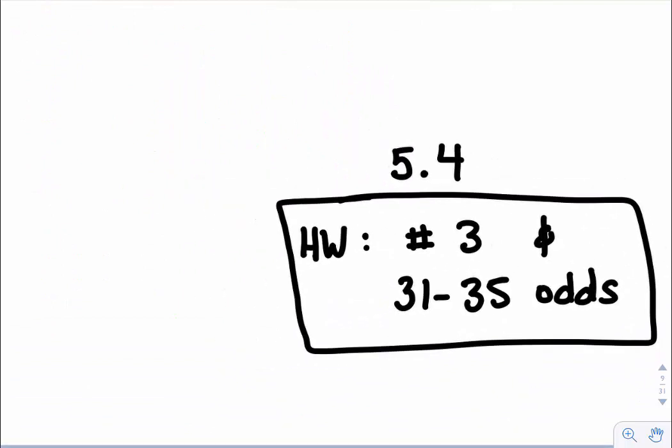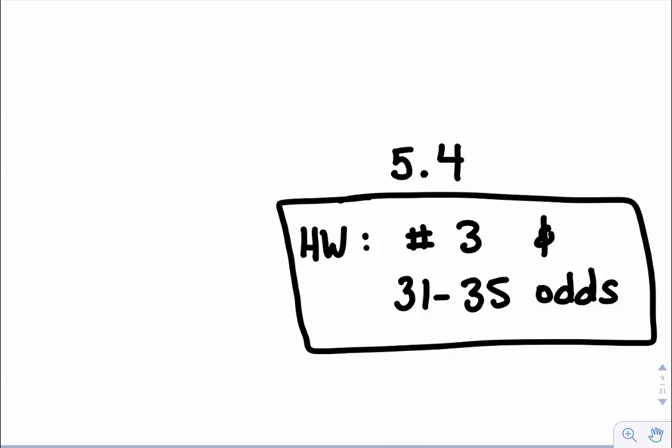In 5.4, we're going to do 3 more problems. I gave you odds, so that's actually 4 questions, not 3. You can check the answers. That doesn't matter when I ask for all the work. What I'm looking for when I see this is the work to find the amplitude, period, phase shift, vertical shift, domain, range. I want all of that. So make sure you're doing that, because the directions on the homework just say find the period and graph. I want everything I showed you in the notes. So you're going to have to add to that a little bit.